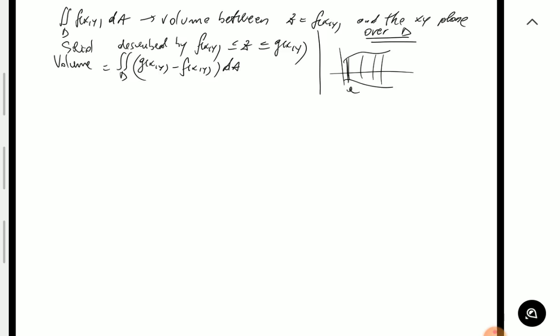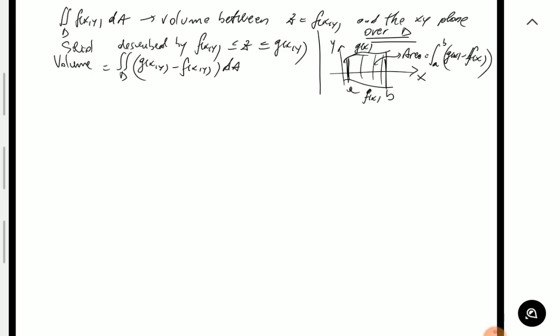Let's say you have an area which sits between the graph of two functions like that. You don't have to write this analogy, but just to remind you, the area is just the integral from a to b of the top function minus the bottom function. So this is an extension of the meaning of the Riemann integral as the area between the graph and the x-axis in the calculus 1 stuff, when you have a single variable function. This is analogous to the same thing.